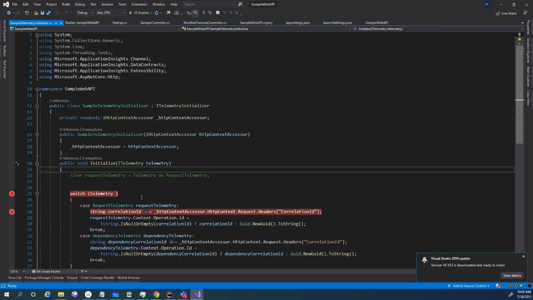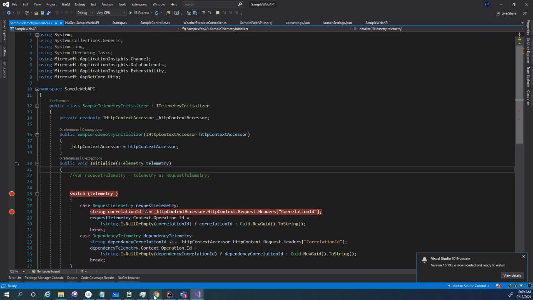What I am doing is some injection: if it's a request telemetry, I would be changing the name, or setting up the role name or something like that. That's what I am doing over here.